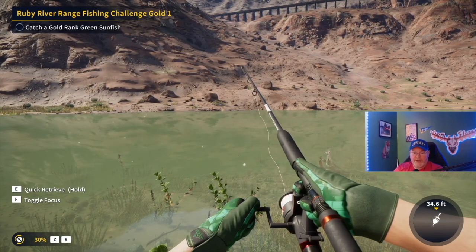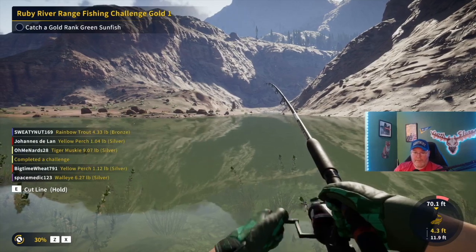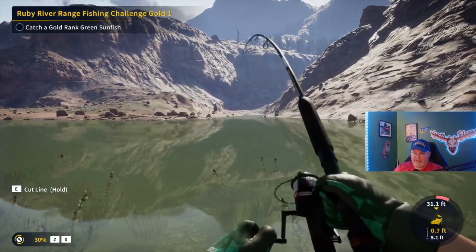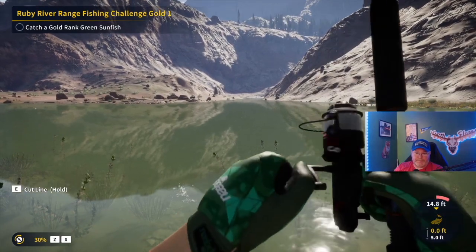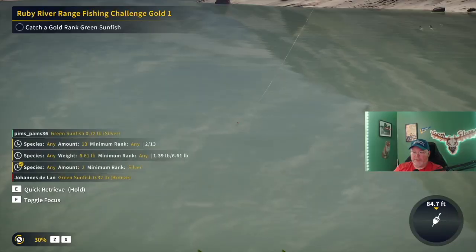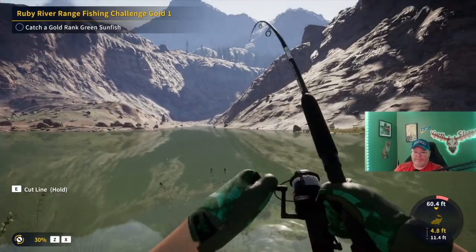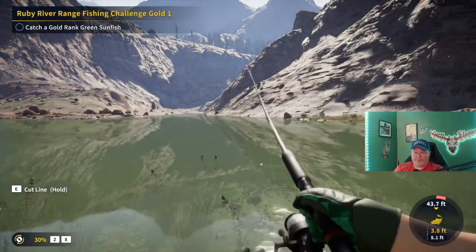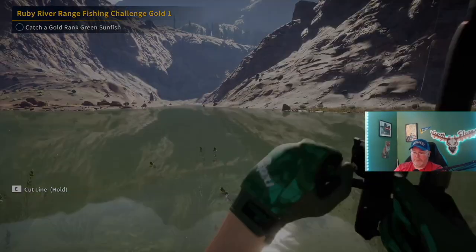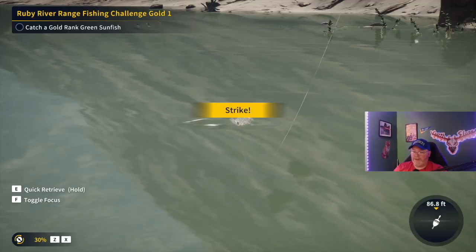All right, let's cast around a little bit. Not getting any action here. Here we go. I caught one earlier, and it was a silver, like 0.71, I think. This is my second. And that is another silver, 0.67. Third sunfish. Should be a sunfish. Silver, 0.68. If this is number 4.